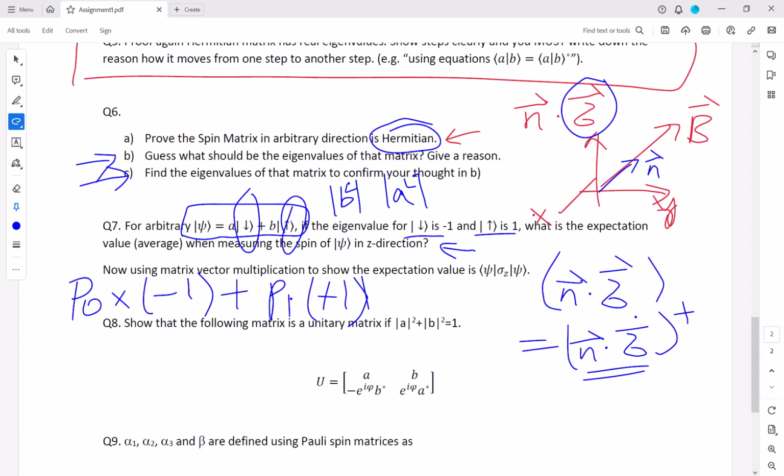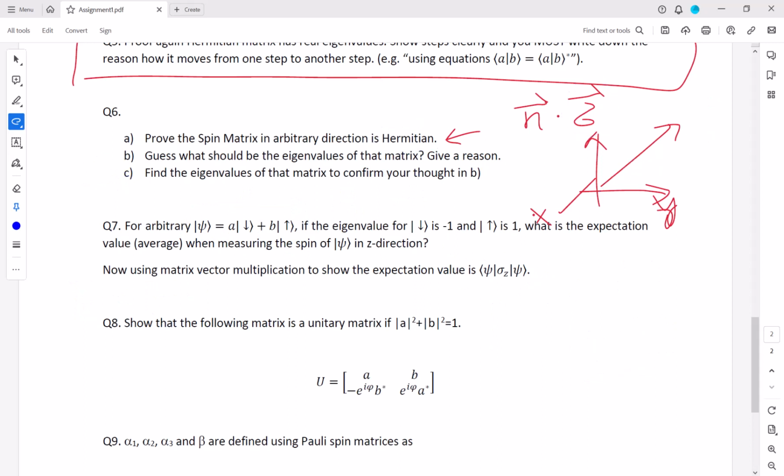So nothing special. Now, I want you to go through this matrix multiplication. Look at this, and you will find that this one gives you the same result. That is how you find the expectation value. We will teach that later, but now you can use this to find it already. And what is the meaning of this expression? We just explained in detail, right? It is the bra of psi times sigma z times the ket of psi.